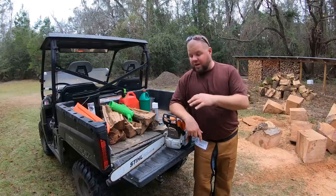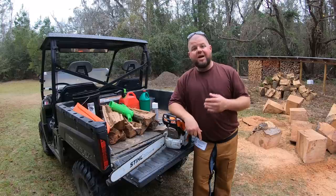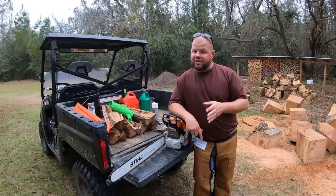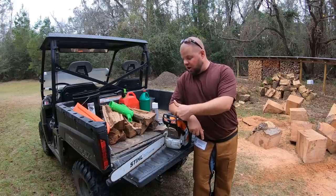Already seeing parts available. I don't expect this saw to wear out, but should I want to work on it myself, I really like that I saw probably the main components that could potentially go bad, the electronic side of it, online for very reasonable prices. So I was really happy to see that. That's another reason it made me feel more comfortable coming from a traditional carb saw up to this.